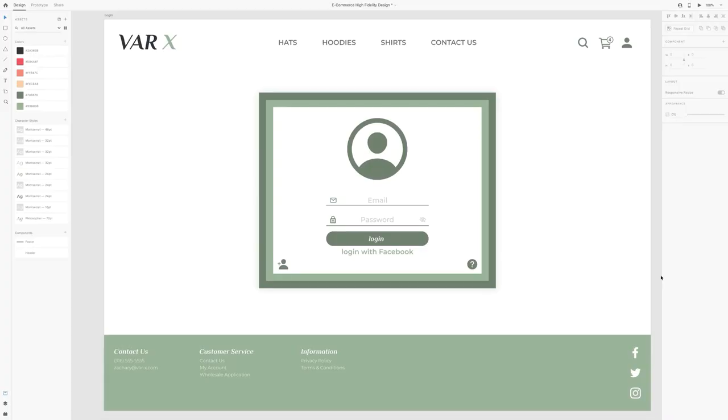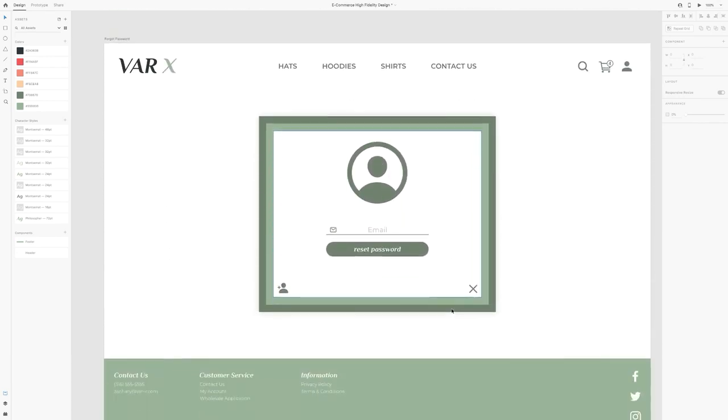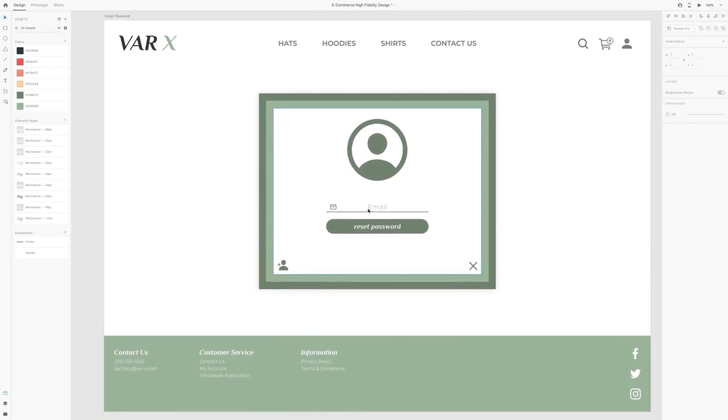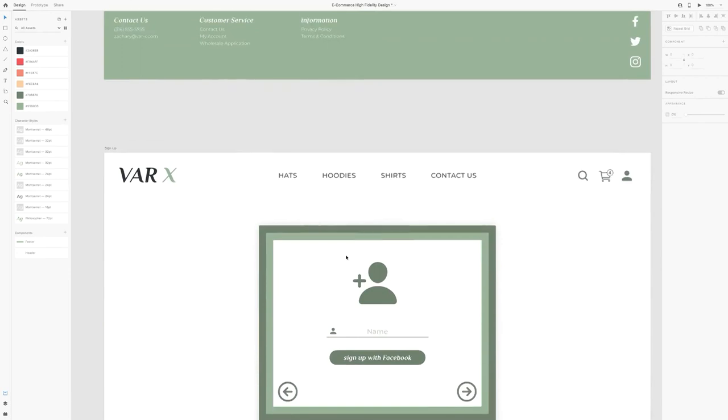Here is our login screen. So this will be what you see whenever you go and click our little user icon up at the top. Here you're presented with an email and a password field to log into your account or a button to log in with Facebook. Then here we have our button for forgot password and our button for adding a new user. So if we scroll down, we can see what that looks like. Here's our forgot password. And it will be very simple. You just enter your email, hit reset password, and that'll send a code to your email, which you'll then use to reset your password. We'll keep scrolling.